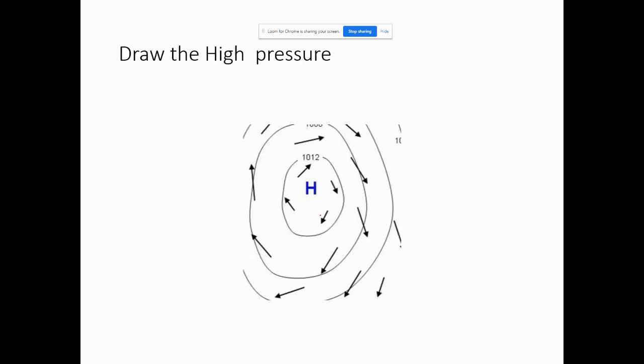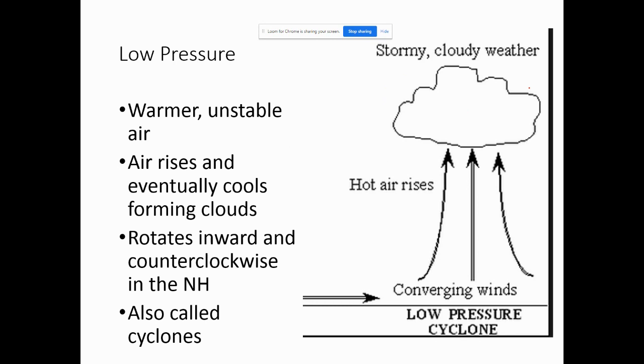All right, and the next one, if we wanted to draw a high pressure system, we would be looking at an H, okay, and we said outward and clockwise. So as long as your arrows are pointing out and they're going in the right direction, that's fine. No one's going to really stress about it, but this is the kind of thing that you could be asked to do on a test.